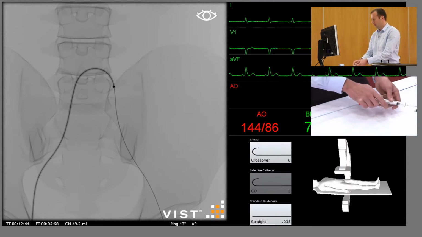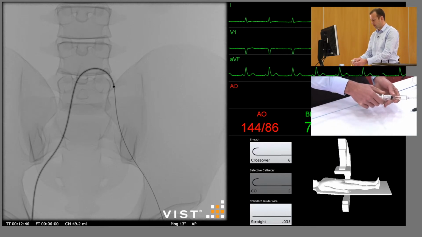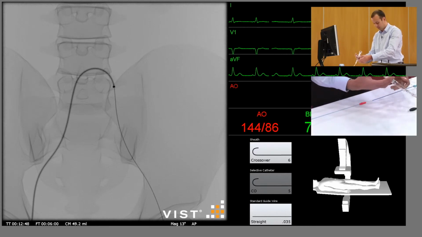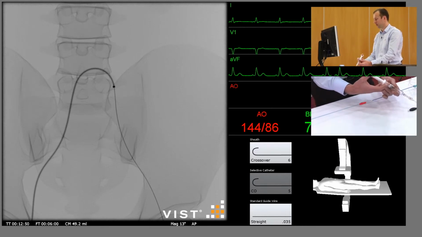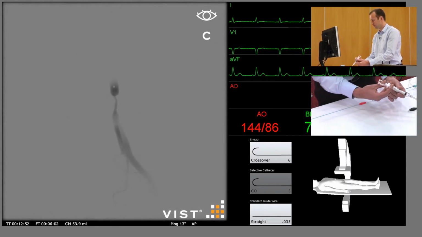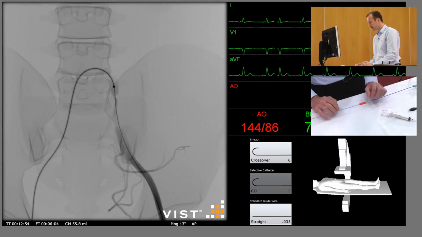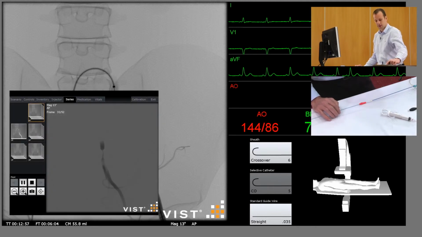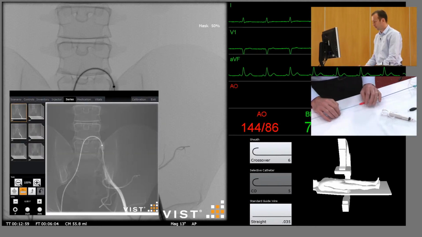At this stage we need to do another angiogram. The stiff wire will have distorted the anatomy, so another subtracted angiogram through the sheath. And again, another reference image.